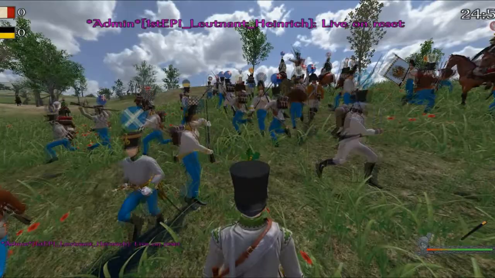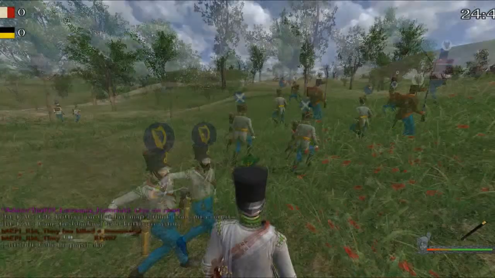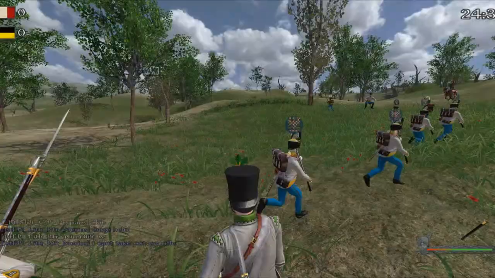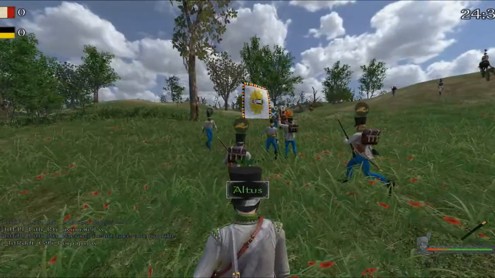Funny looking tree over here, I guess. The brown one. There's a few brown trees. Left. Go left. Oh, I see. Daniel. Jesus. Daniel, quit trolling. You make the pubs look bad.